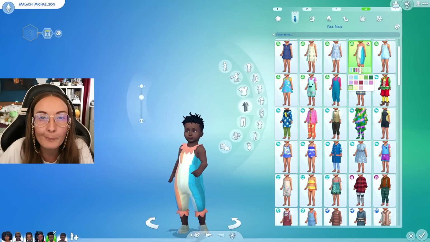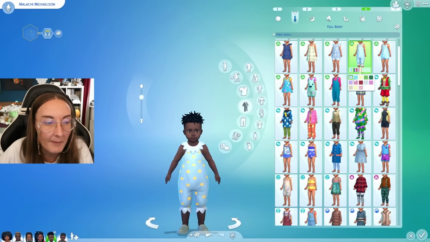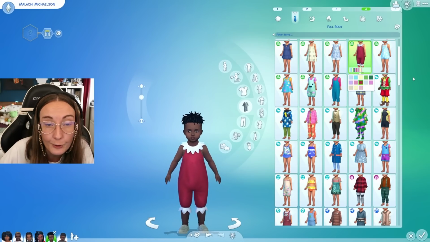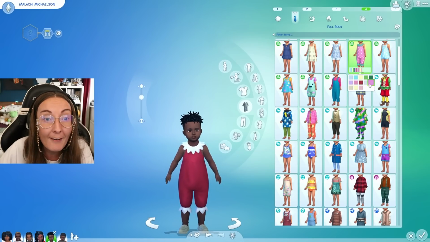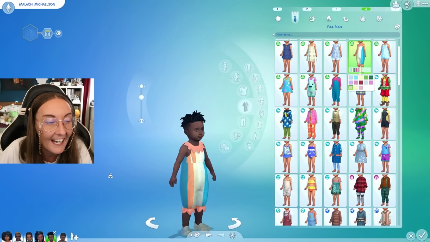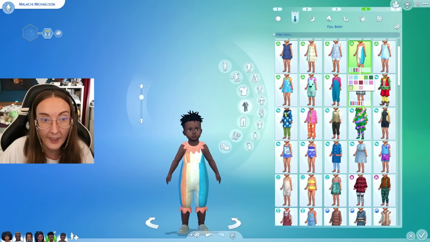Moving on to the full body fits. This one is from Toddler Stuff. You can look like a Kermit the Frog if you want to, or you can look like a cute little strawberry if you want to. However, my preferred version of this is this one right here. Sort of matches the top that we saw.